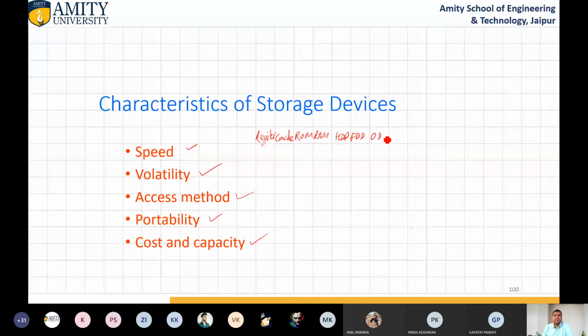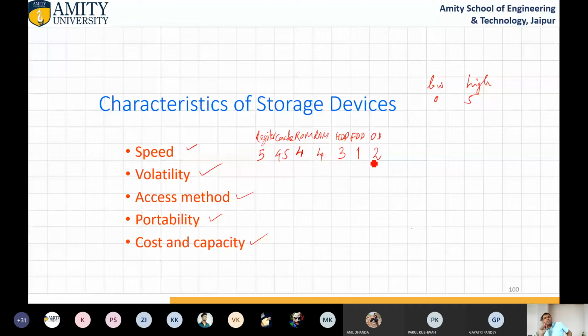These are the different devices available. If we consider the speed, register speed is very high. If we give numbers from low to high, 0 to 5, then this is 5. Cache memory is 4.5, ROM is 4, RAM is 4, HDD is 3, FDD is 1, optical disk is 2. So this is the parameter of how the speeds are.